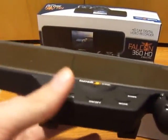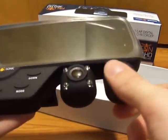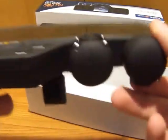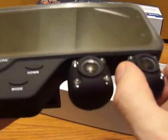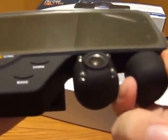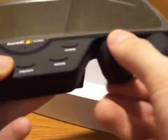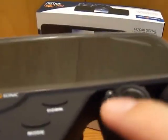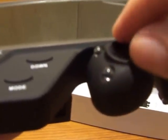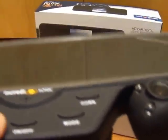Taking the product out of the package, you'll see first you have your two cameras. They can rotate — they only rotate about 180 degrees, so anywhere from this side, but it won't turn the other way. Same thing with this one, rotates 180 degrees, just like that. I did want to point out something I noticed as well: you have these little peel-off stickers to protect the lens. You do want to remove those before first use.